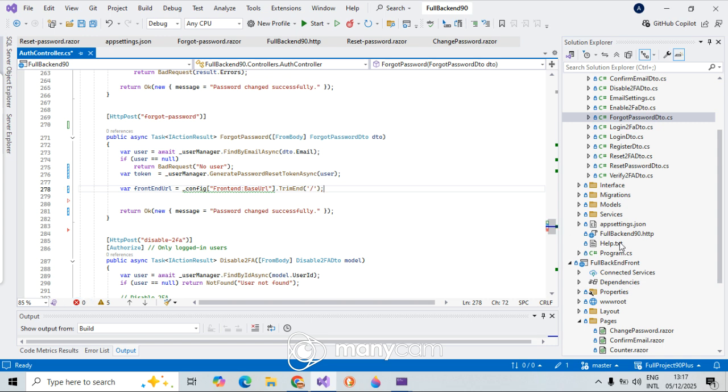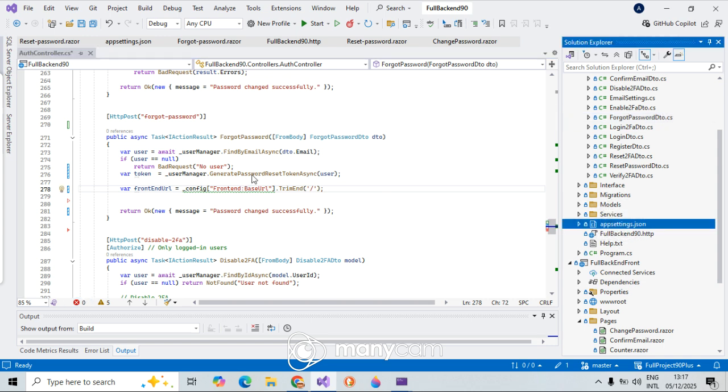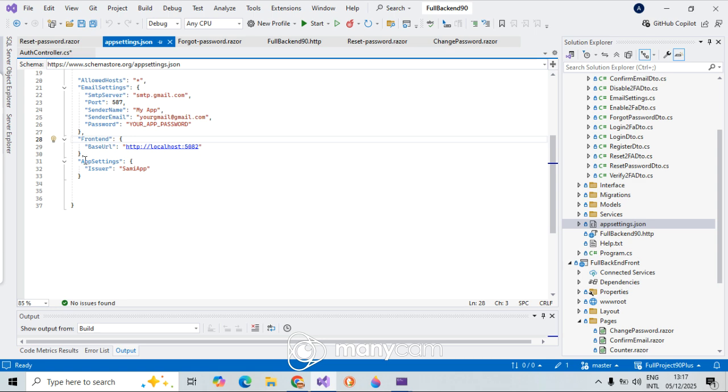And let me go to my application JSON, and that is coming from here, FrontendBaseUrl. Okay.